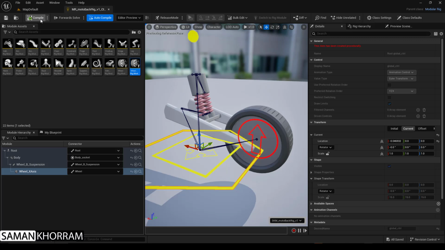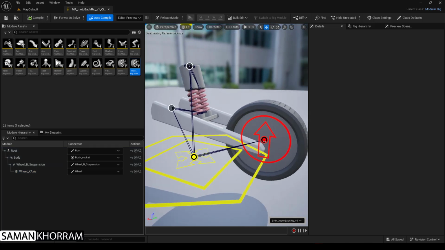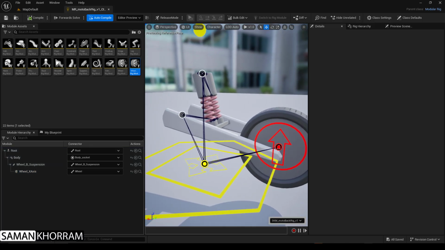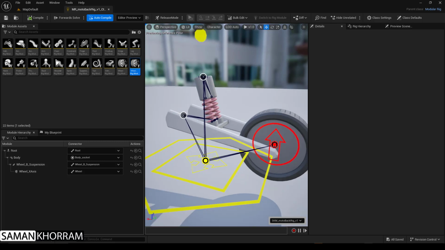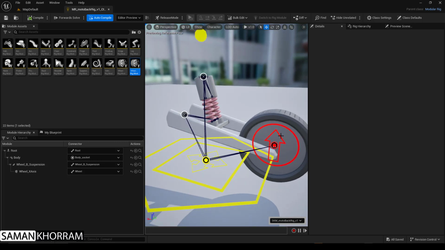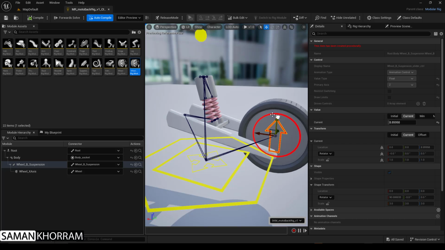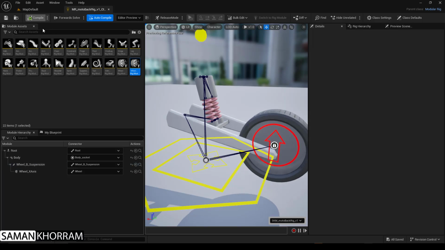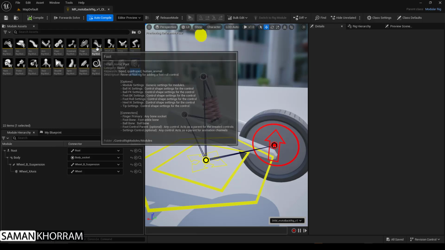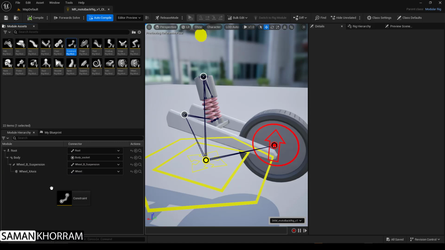So, right now we are going to create the constraint. So when it goes up, these joints should follow. How we do that? We are going to create a constraint. Yeah, this one. I place it over suspension.